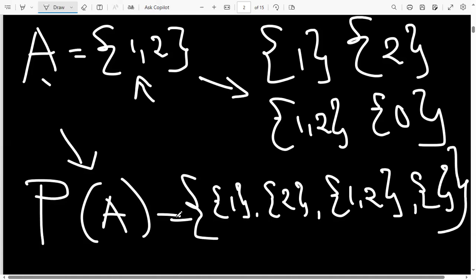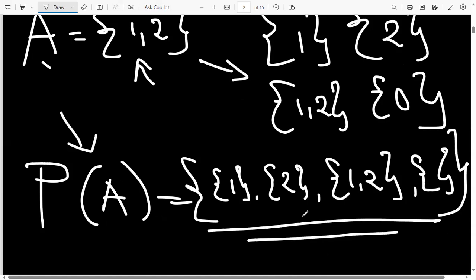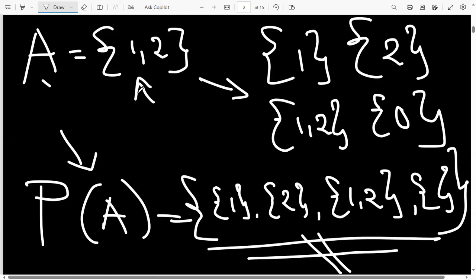So this one here, what we have drawn and written here, is what we call the power set of A. A power set is simply the set that contains all the subsets of a given set. So we had this set, we get all the subsets from this set, we list them here, and if we combine all these sets and put them together, we come up with what we call a power set. That's a power set. All right, so I hope that is clear.